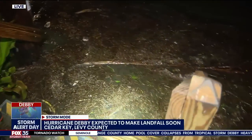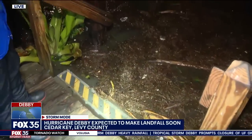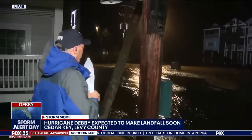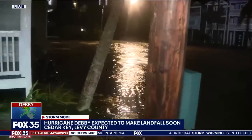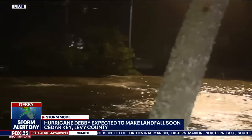So we're looking at about here, I would say about 2.5 feet of water. And I'm getting word from Brooks that the storm surge is north of 5 feet at this point. I don't know where that is exactly on the island, but here on 1st Street, we're probably about a good 1/8 of a mile off the Gulf. It's flooded. This is 1st Street. This is a parking lot here where you would normally have cars parked. That white sign is kind of our unofficial marker this morning. We've been seeing that water creep up and up and up on that.